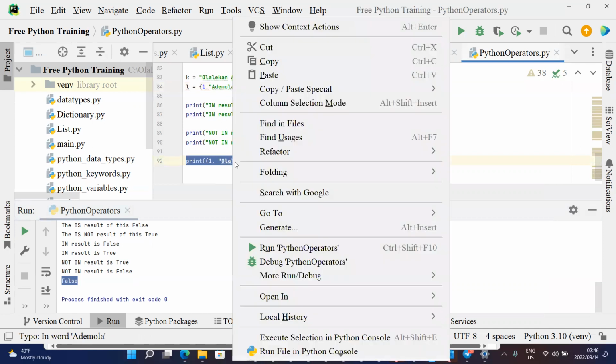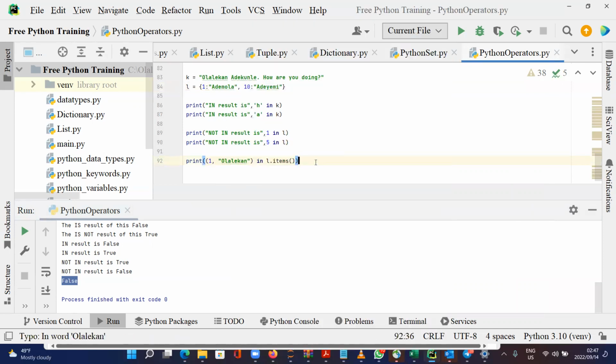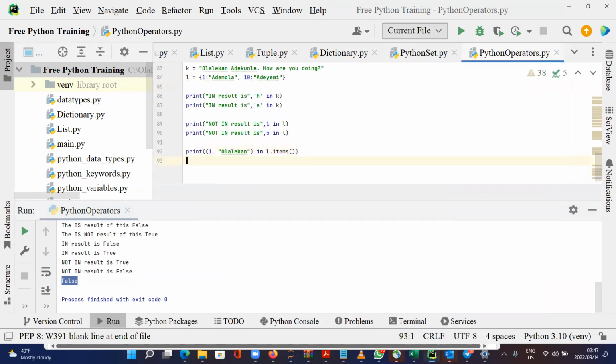If I do the same thing and say Ademola in L, it's definitely going to give us true.